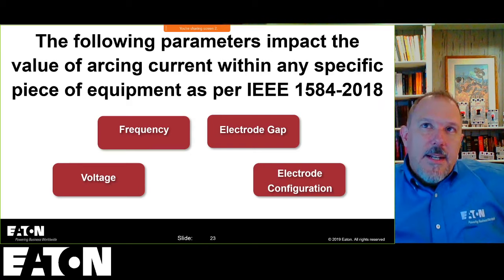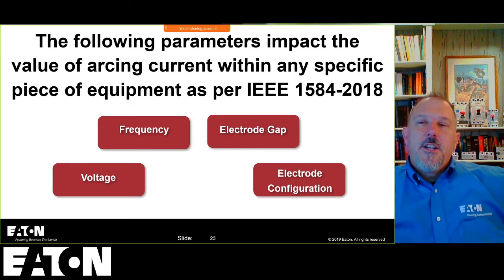Tim Krauscher says, Tom, does Bussmann make K5 and K9 current limiting fuses? I believe we do. I'd have to take a look, but I believe we do. I believe so. I don't know if many of my Bussmann guys are on here. I'd have to get my catalog out.